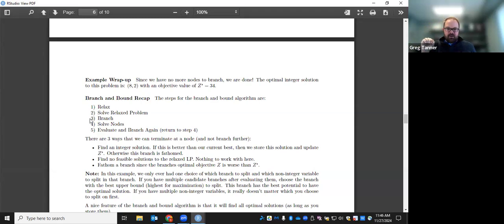Okay. So I've been saying this word branch quite a bit. It's maybe good to actually draw a diagram of what we are talking about when we're saying branch and bound. And so let's jump over to the doc cam and I'll sketch out what's going on here in the branch and bound.